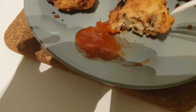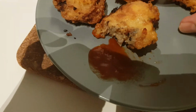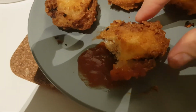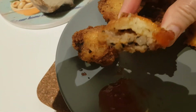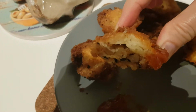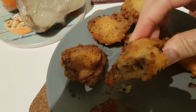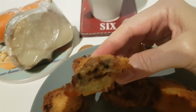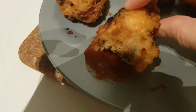Okay, it's not too bad. It's a bit cold, but you could use it as a finger food. You can see the bangkwang, a bit of the carrots and the batter. The batter is a little bit thick, but it still has the crispiness of the bangkwang. And the minced meat, and you can see the carrots. But overall, it's not too bad.